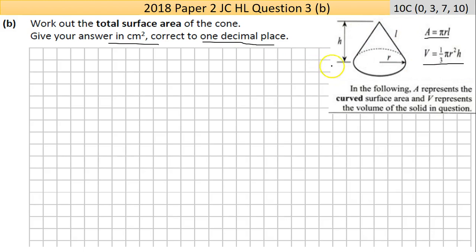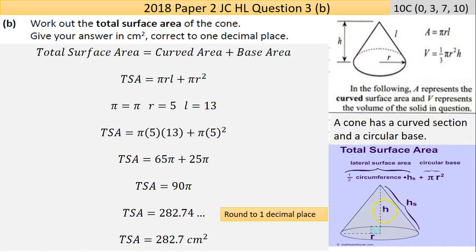Looking at this shape, keep in mind that if I'm doing the total surface area, this is not just the curved surface area. I have the curvy part, which is the part I'm focusing on there, and the base, which is just a circle. The area of a circle is pi r squared. I'm trying to get that across with this infographic I just grabbed from Google. They call it lateral surface area, the area around there, plus the area of the base. You see that reflected here, and that's kind of your formula.